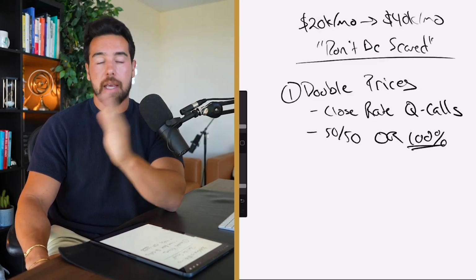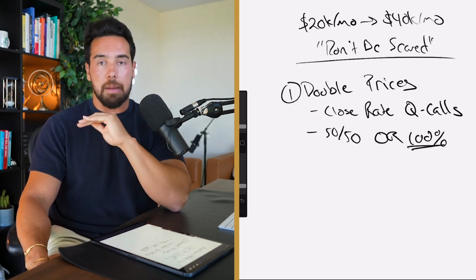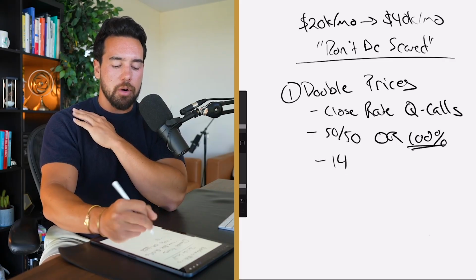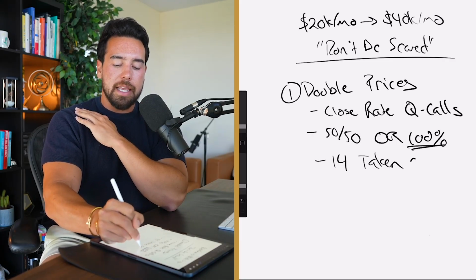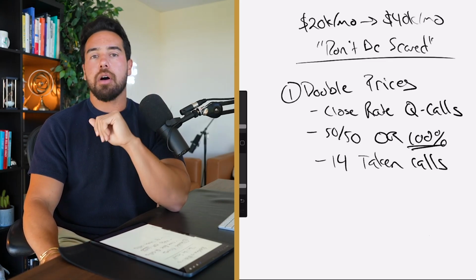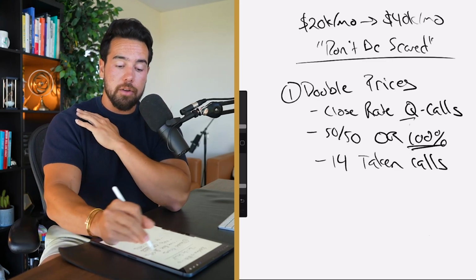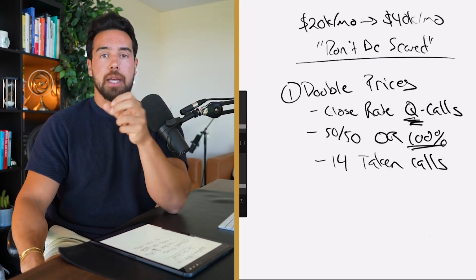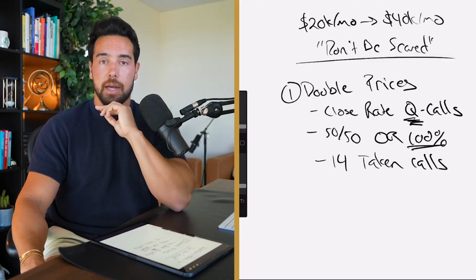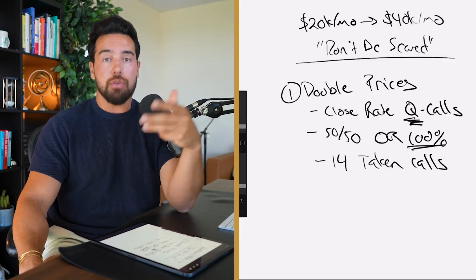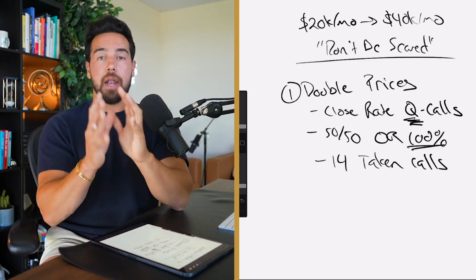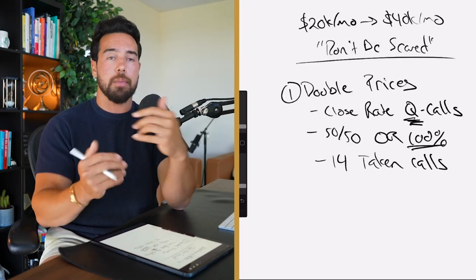And so you do 100%. You say, okay, from this day forward, it's going to be $4,000 and I'm not going to offer anybody $2,000. What I typically like to see is I like to run this for about 14 taken calls. So that gives me a really good test. Not 14 booked calls, but 14 calls where the person was qualified. Remember, they're qualified and you make the price drop. If you can't get 1 close out of 14 calls, then maybe the price is too high, right? But if you do get 1 and it shows some promising signs, then maybe it's something we dive a little bit deeper into. And so let me give you the formula that I use for my clients or even for my portfolio companies when I'm trying to scale.